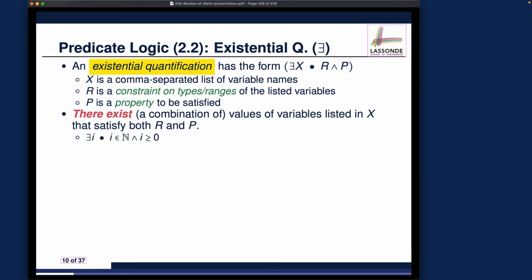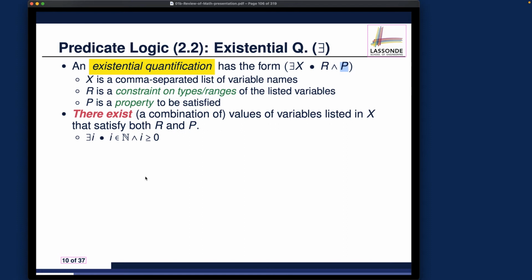Let's take a look at some examples, similar as before. Say there exists I, only one variable, so there's no comma just yet. I is a member of N, so this is more like an R, specifying the range. And I larger than or equal to 0 is more like a property.